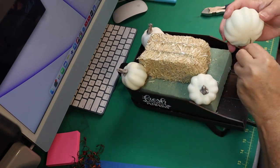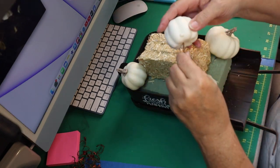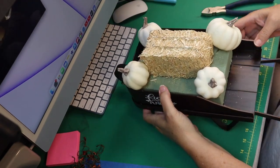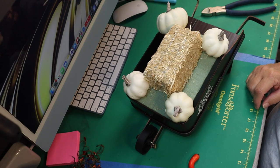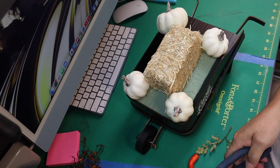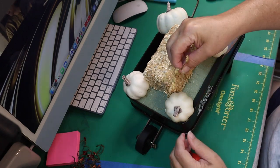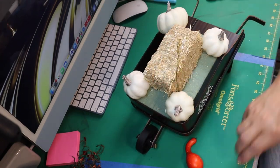I'm going to start by adding little picks to my pumpkins. I sat my little bale of hay. I think I got that hay at Michael's. And I put my little pumpkins in there. And then I am going to just start adding other pieces of floral and fall looking flowers to this project to complete it. And we'll see the rest of this at the end of the reveal.